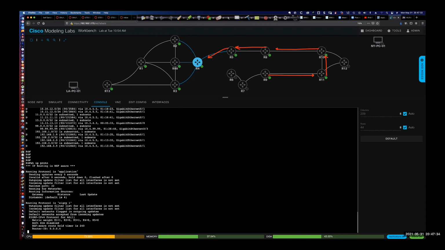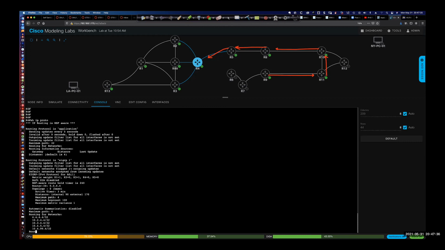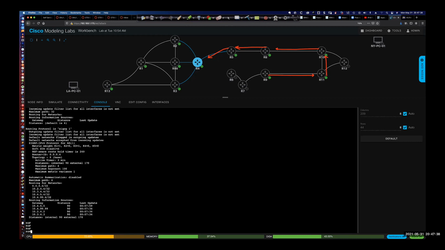And here they are. We'll let them pop up. And you've got K1 through K5. Now, when you transition to named mode or 64-bit mode, you get this new value called K6, which is not being used. So let's talk about these composite metric values, because this is how router 4 is determining its cost to get to the loopback of router 9, right?